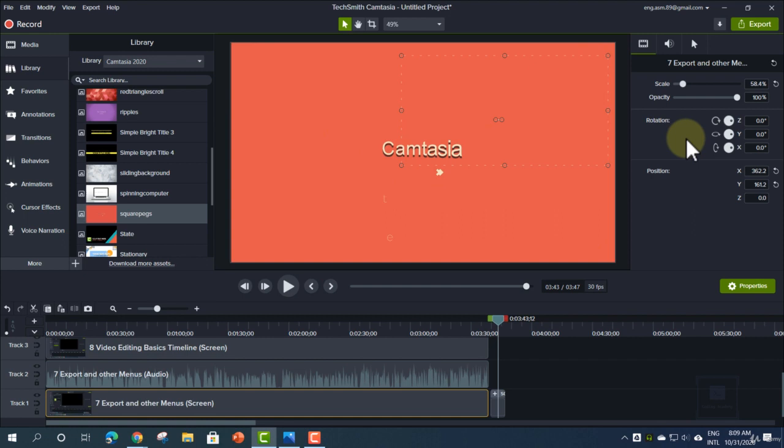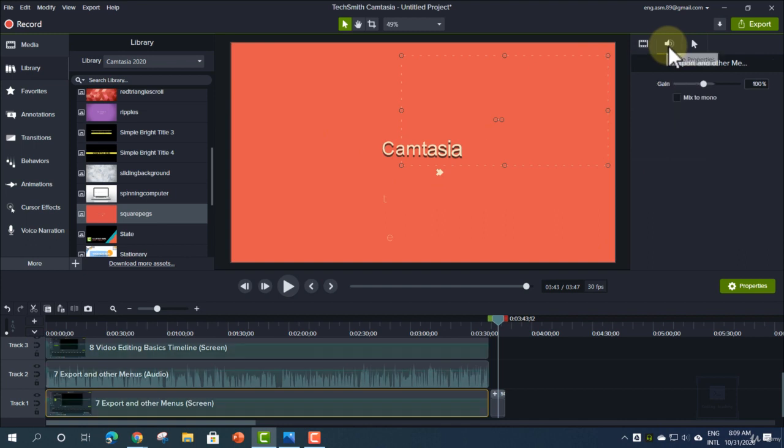This panel displays the properties for the selected media and organizes them into tabs. The first tab is an object's visual properties, and the following tabs change depending on the type of media selected. So in case of this media, we have the audio properties and we have the cursor properties. In this example, if we added an annotation, okay, let's first change the properties right here.